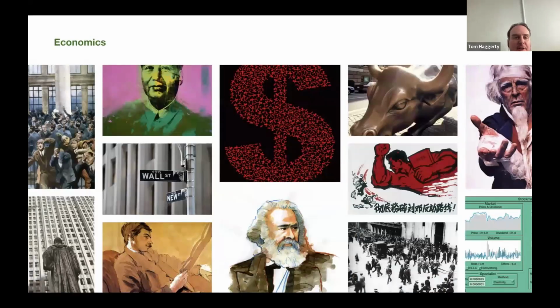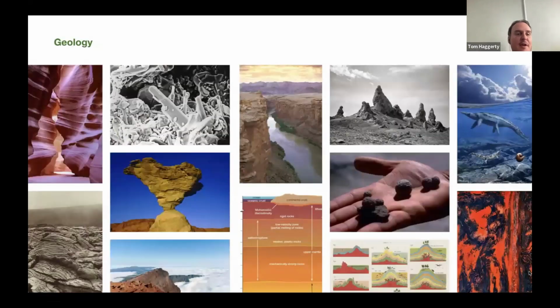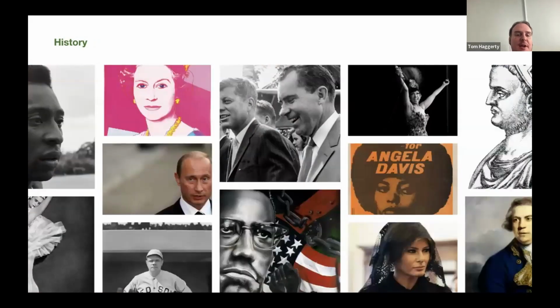So you can see some further examples here as well. Film studies in particular, we're very strong on. Again, by virtue of us signing up archives that specialize in these types of subjects and adding them to the Bridgeman Education platform. So you don't just have stills from movies, you have posters, you even have this cool Hitchcock caricature, you even have shots of scripts available. And again, you can just see further examples of the wide range of subject matter available here.